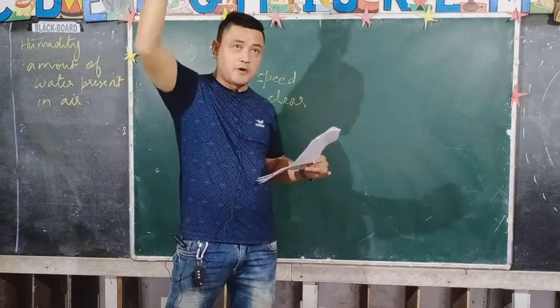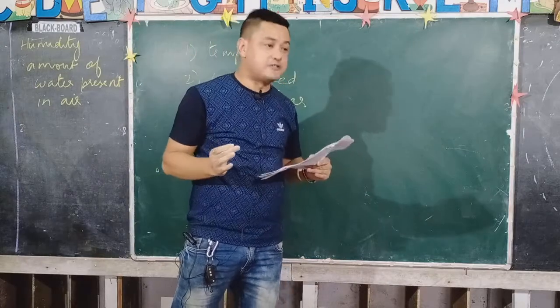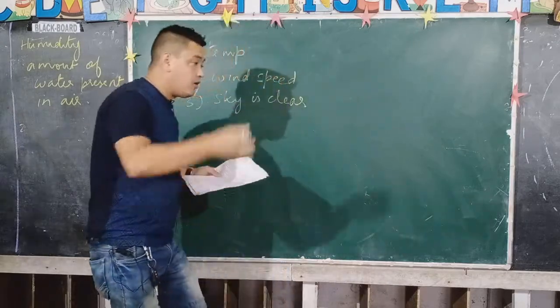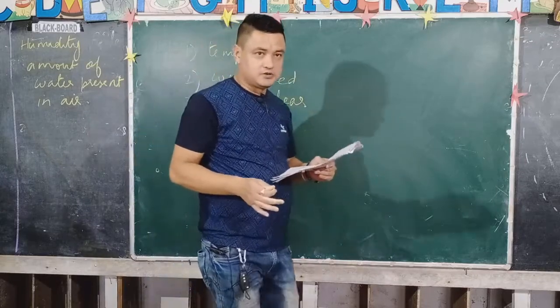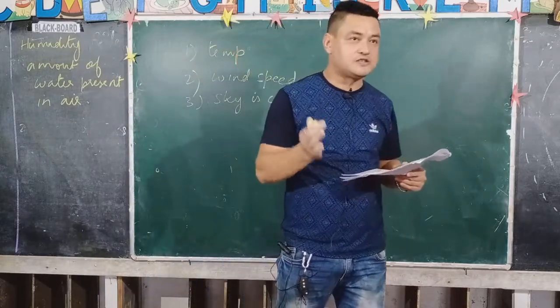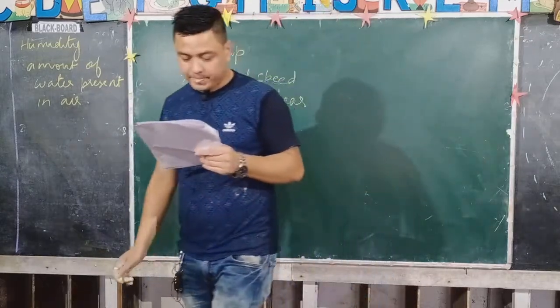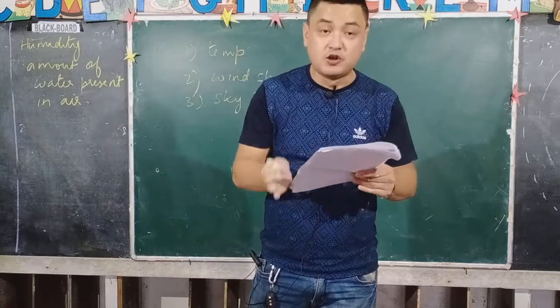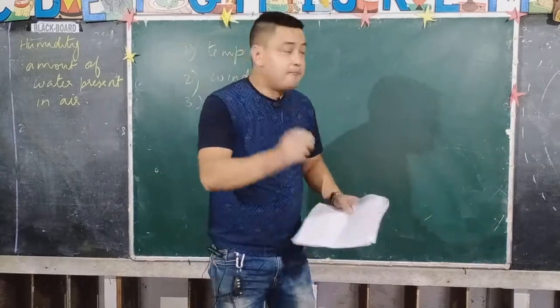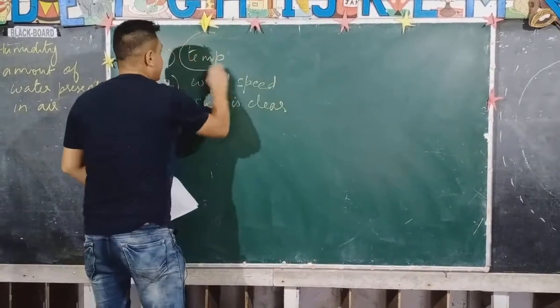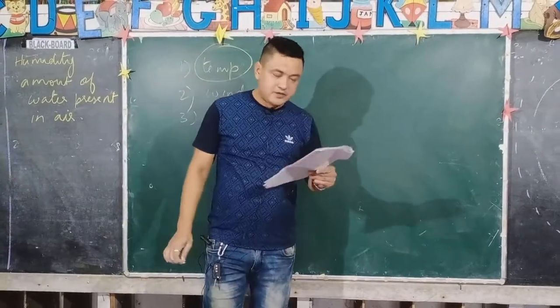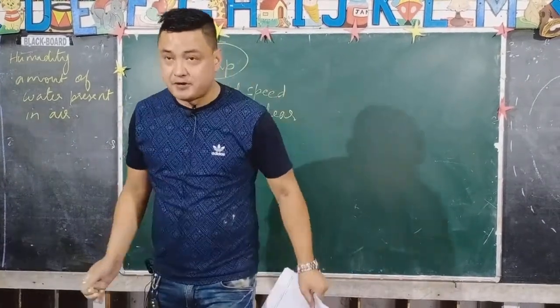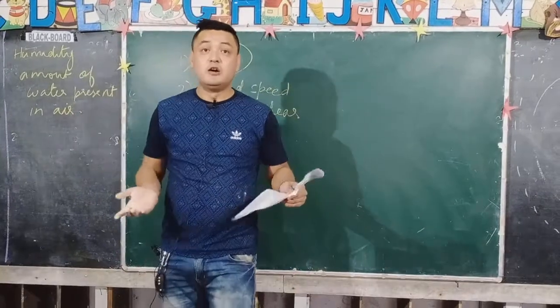When the sky is clear, when there is no cloud in the sky, there is more warmth on the earth. So there is more temperature on the earth which causes a high evaporation rate. Humidity varies from time to time as well as from place to place because the humidity of air is determined by this factor called temperature. Different areas have different temperatures due to the latitudinal position of the earth.